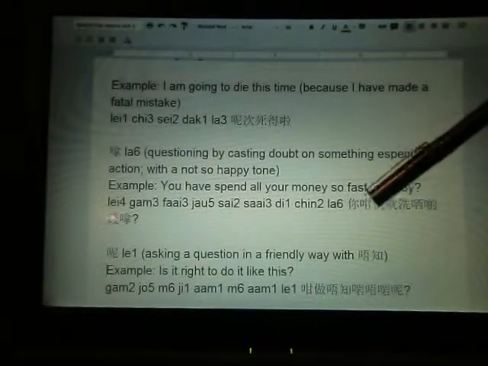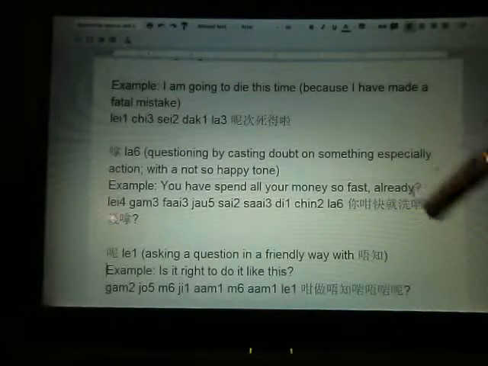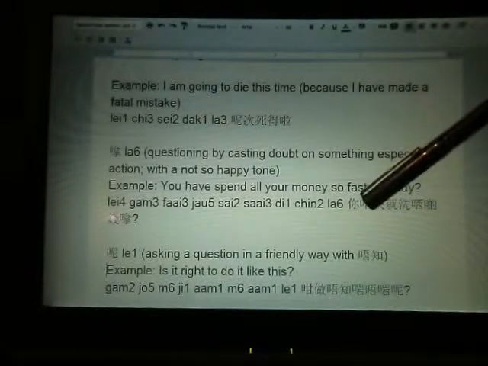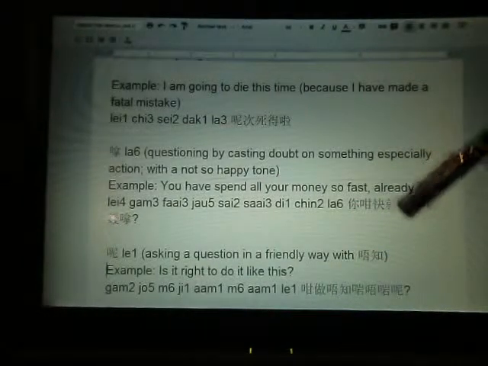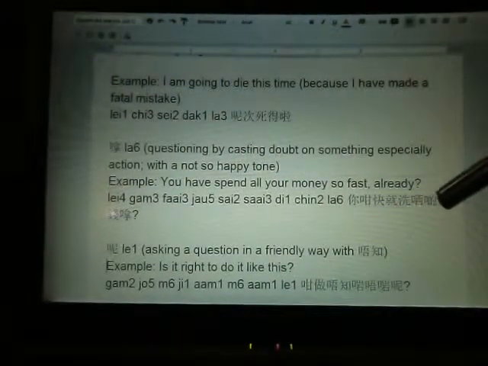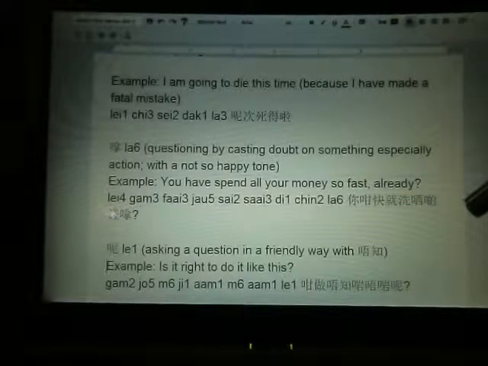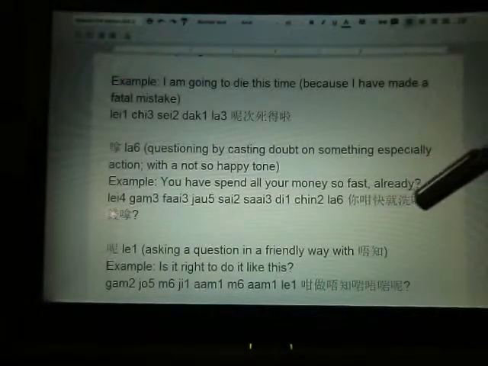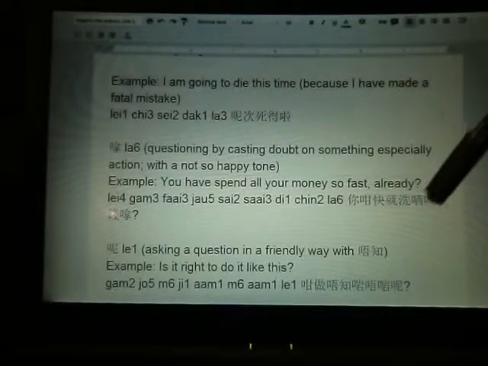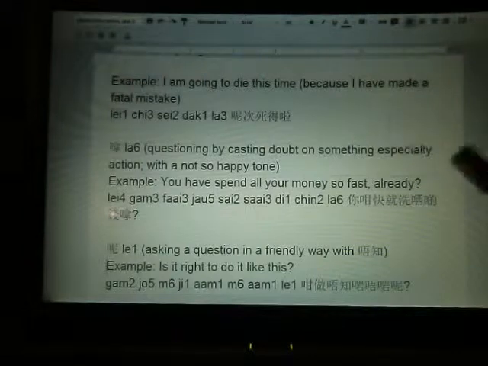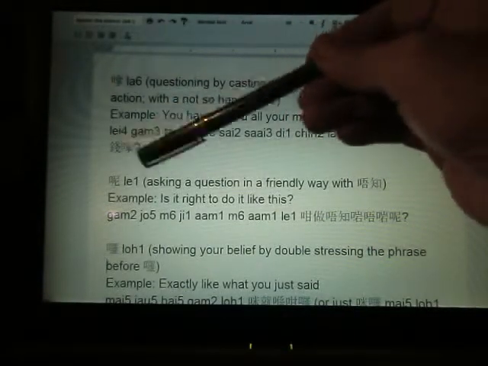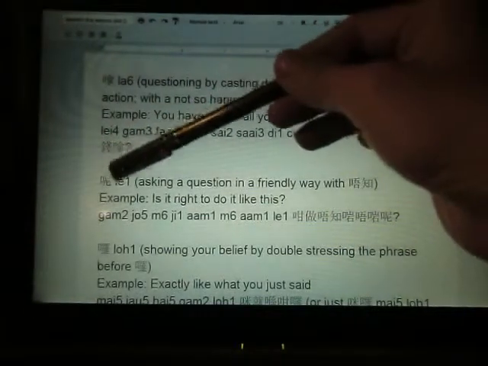Okay, so 你咁快, you so fast, 就 already, 就使晒. 使 is spend, 晒 is completely. Okay, 你咁快就使晒 spent completely. 啲錢, okay, 啲錢 here is actually 嘅錢, okay, so it's actually saying 你嘅錢. 你咁快就使晒你嘅錢, or 你啲錢. 啲 replaces 嘅 and also we omit 你. 你咁快就使晒啲錢, 錢 is money. 你咁快就使晒啲錢嗱, okay, so you are casting doubt on why the person has spent the money so fast. In other words, you are not really happy, so here you're also showing your not very happy tone.